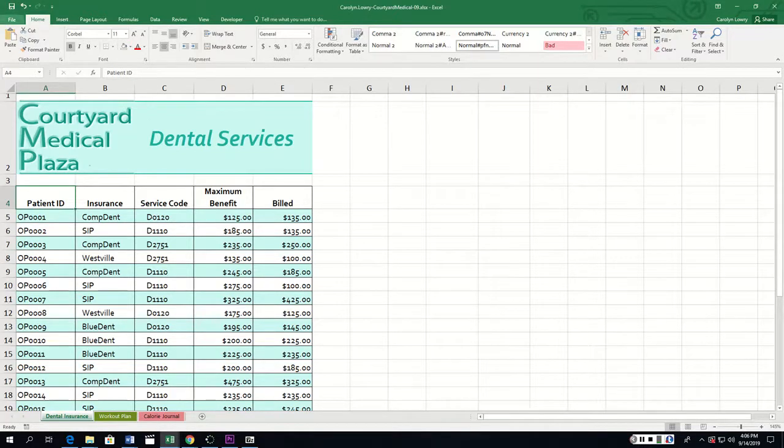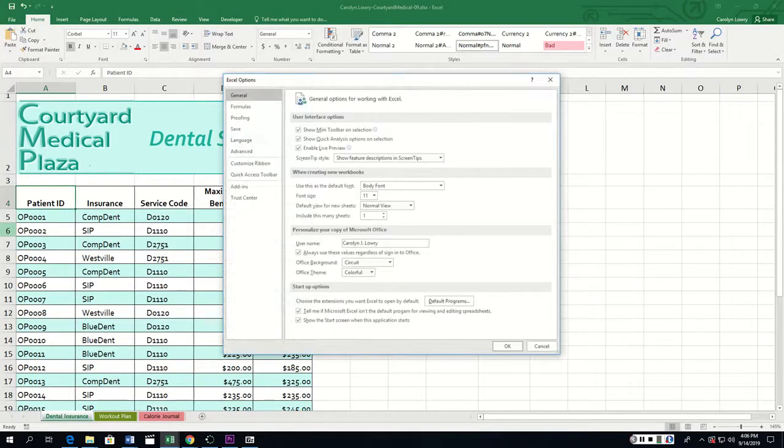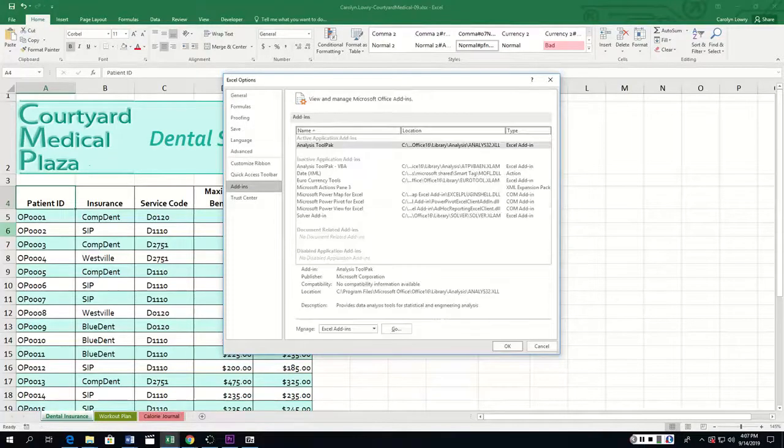So we're going to install Solver and the Analysis ToolPak. We're going to go to File, Options, Add-ins, and select the Solver add-in, and select the Analysis ToolPak.